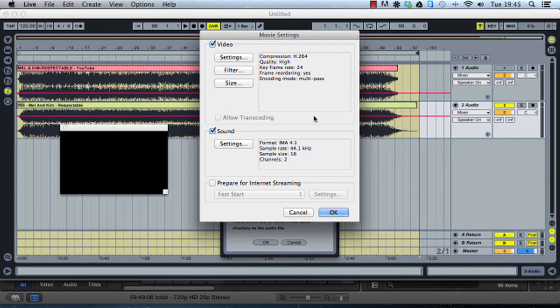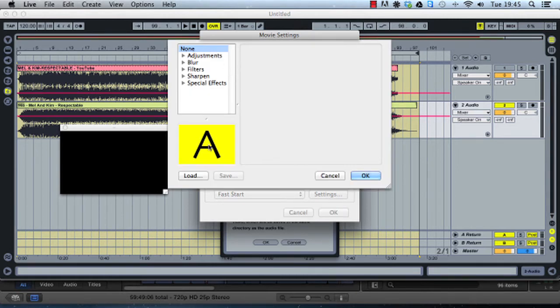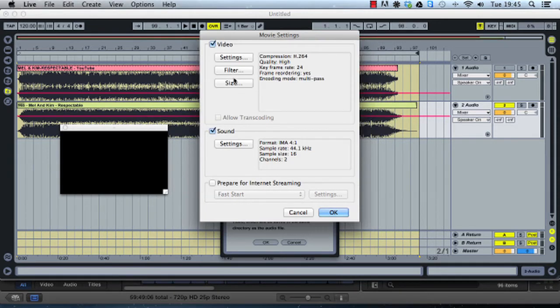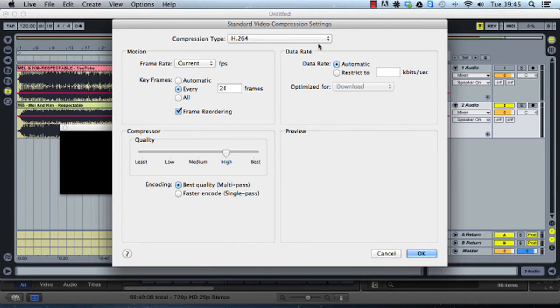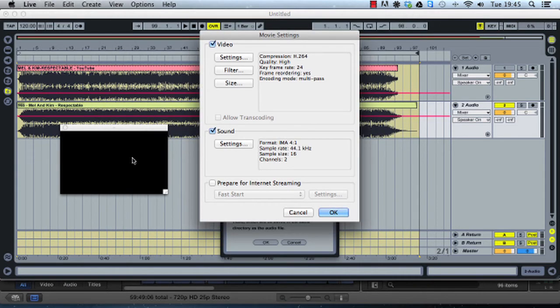The important bit is the audio quality. This is the bit that we must get right. So filters, there are no filters being set, and the video size we've already set. The setting for the compressor is H.264, current frame rate. I'm going to convert its frame rate anyway, but you could select 25 if you really wanted to. It's probably 25 anyway, and it's going to end up being 25 frames a second afterwards. So we're going to take it as it is. If it doesn't work, then we'll re-export it.